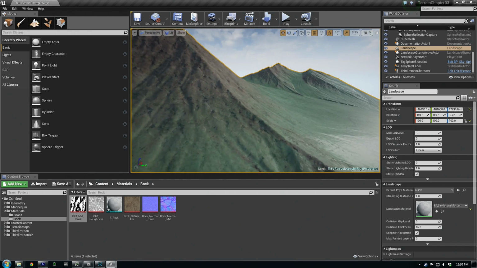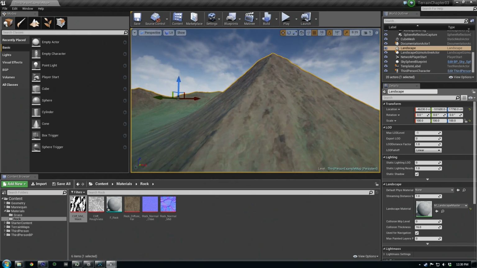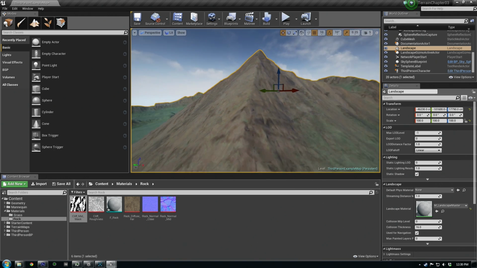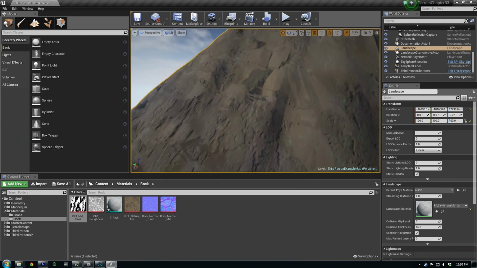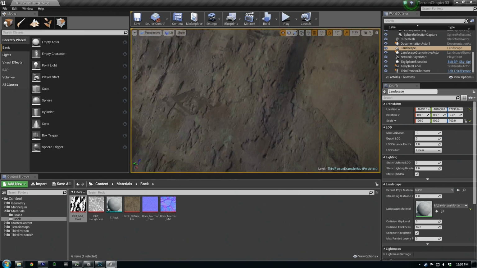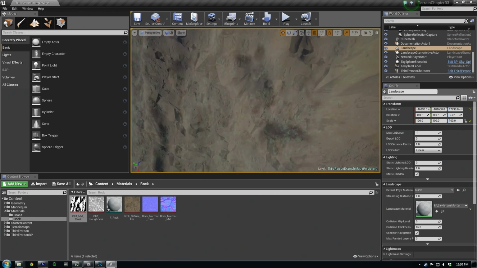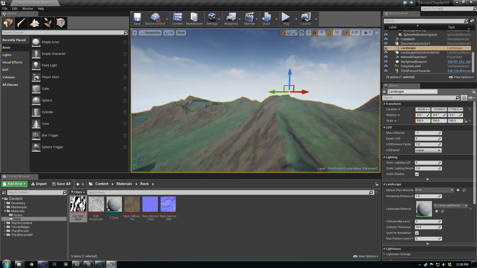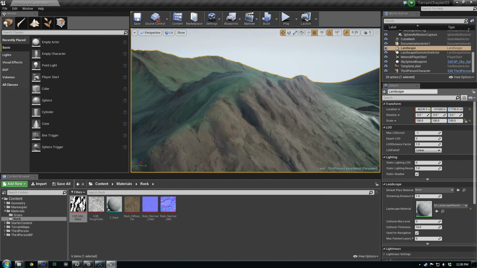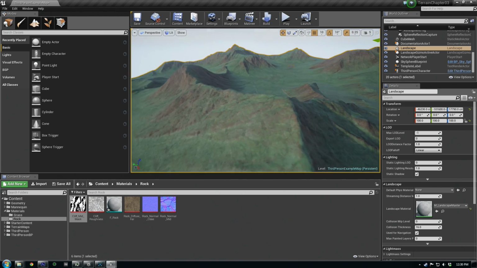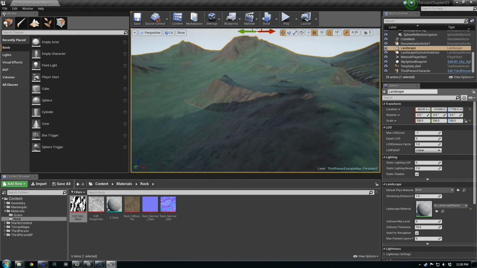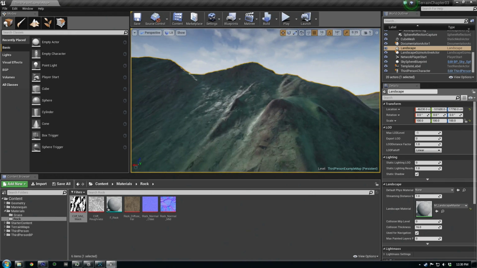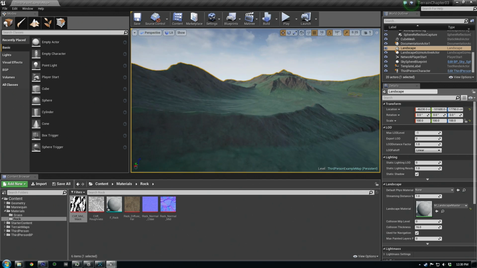Basically, it saves us the trouble of having a ton of extra layers that we're painting with, because the material itself has the surface variety built into it. So then you can actually get away with a map that only has really two material layers, grass and rock or whatever, because you're getting a ton of color variation from the satellite images, and you get a lot of surface variation just from the masking and the normal blending.